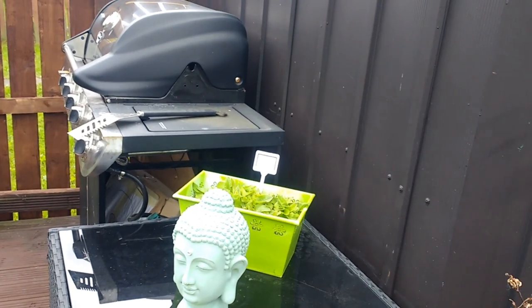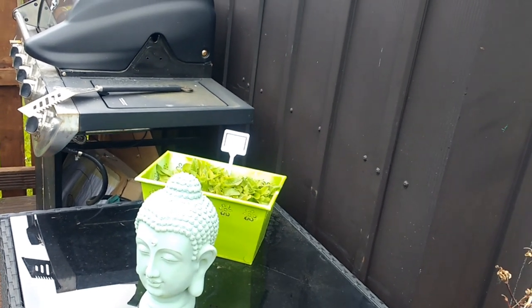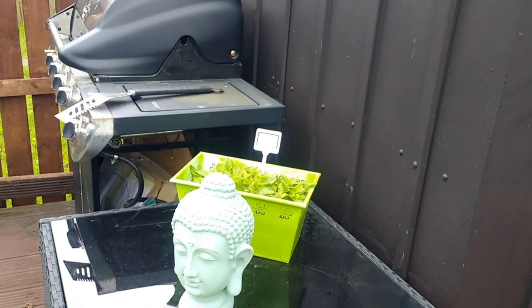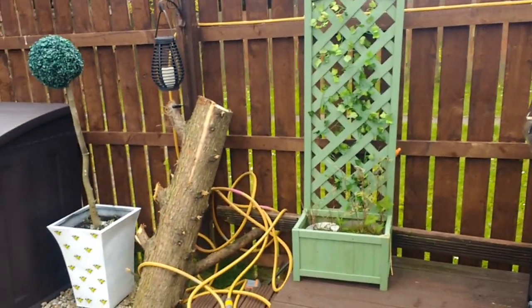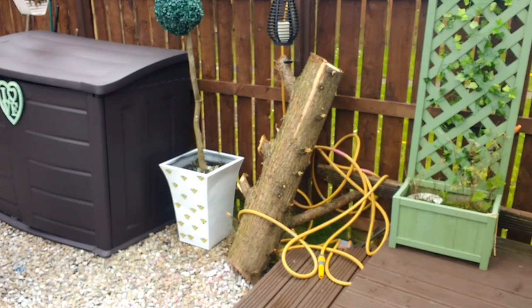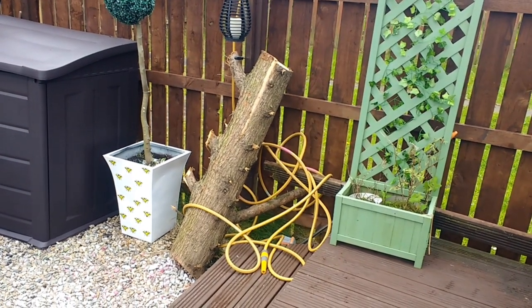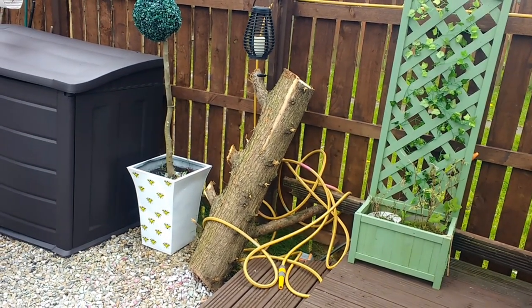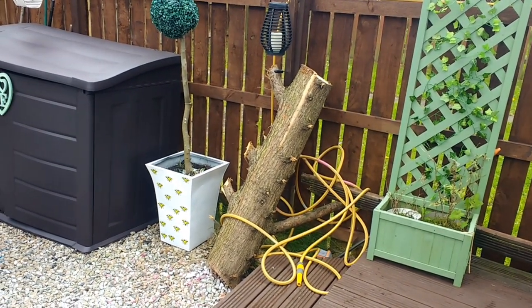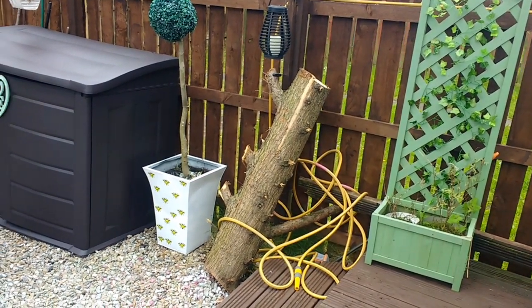I had a bright green and a white paint and mixed them to make a color for the fence. The barbecue hasn't been out this year. Whilst I was out on my dog walk, I found a log and somebody said I could have it — that's going to be for some upcoming projects in the future, maybe Christmas projects. I just need somebody to slice it or I need a chainsaw.